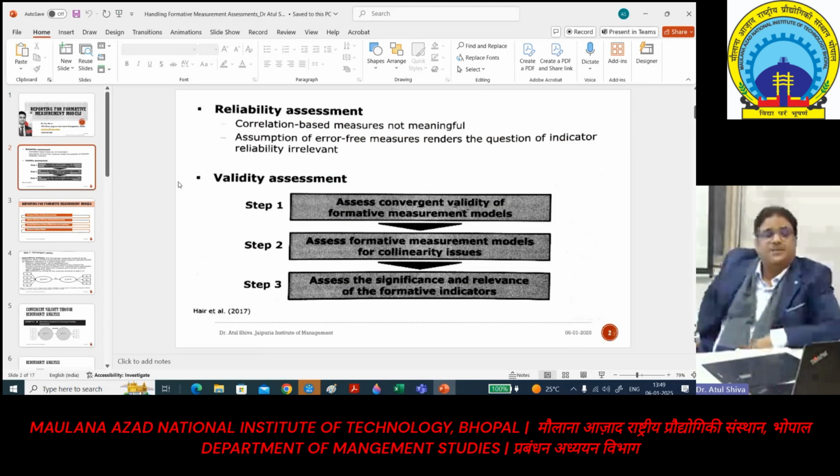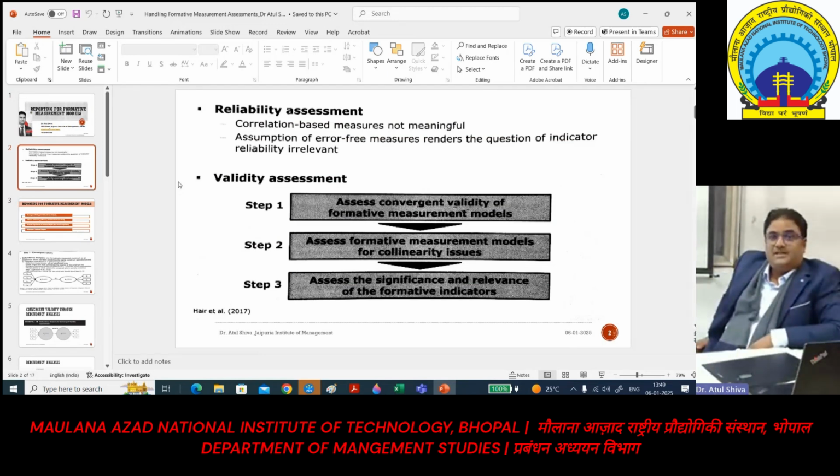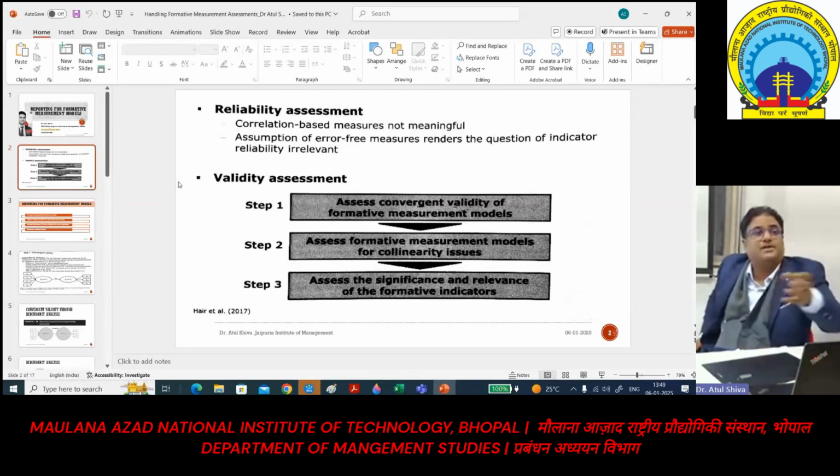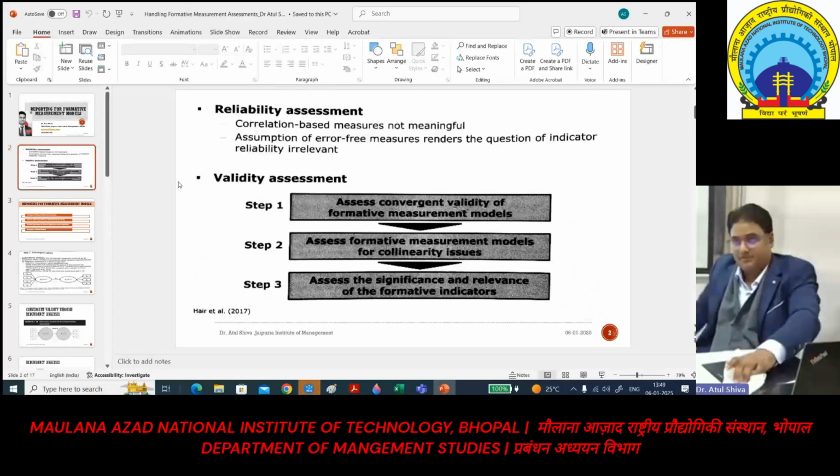Look at your screen. Step 1, convergent validity. Step 2, VIF outer. And step 3, significance and relevance of formative indicators. These are the only three guidelines for formative. If you are working with formative, it is a very important construct for you. You need to operationalize them very carefully.